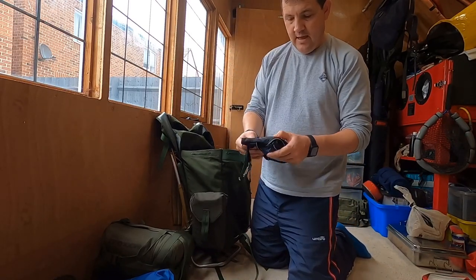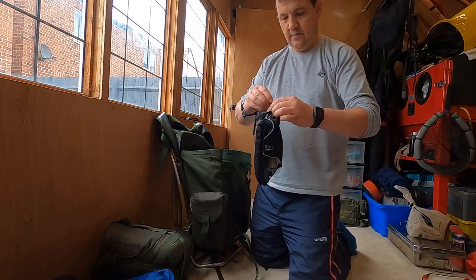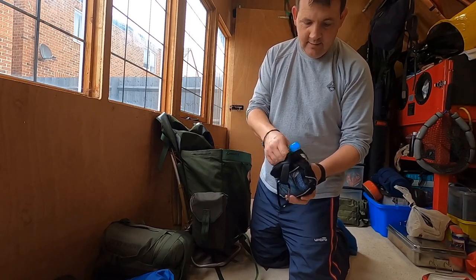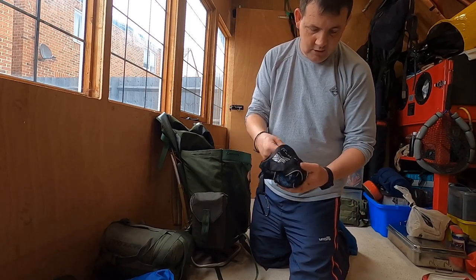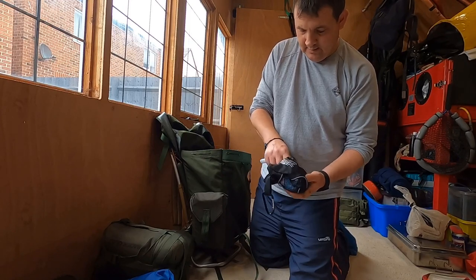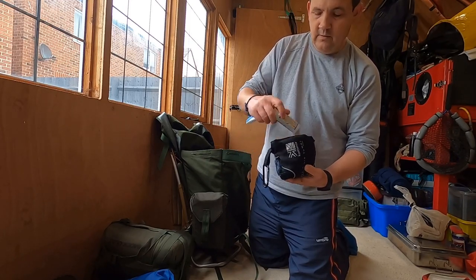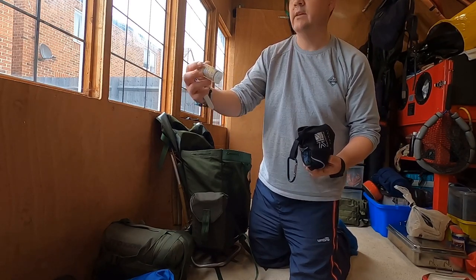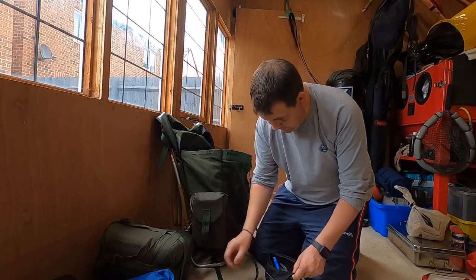And then I've just got a wash bag, a microfiber towel, some hand gel, I must these days, some tissues, toothbrush, toothpaste, just the basics, a bit of deodorant, and a bit of body wash, towel off, no water required. Haven't tried this yet, but it got good reviews, so I thought I'd give it a go. Went back in.